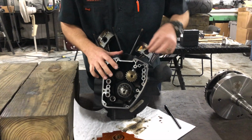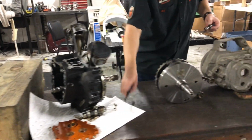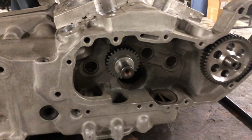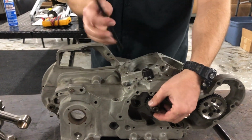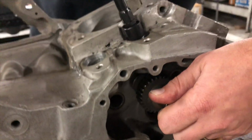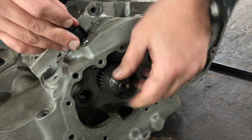Better example of that, where you can see it a little more clearly, is this Sportster case that I have over here. And I just stuck one of the cams in. As you can see, a Sportster has 4 cams, so a lot different from a big twin. And we're just going to dump this lifter in there, even though it doesn't fit. And I'll turn the cam, and you can see inside there how the cam lobe pushes the lifter down, pushes it up, pushes the push rod up, opens the valve. So that's how the bottom end of your motorcycle controls the top end.